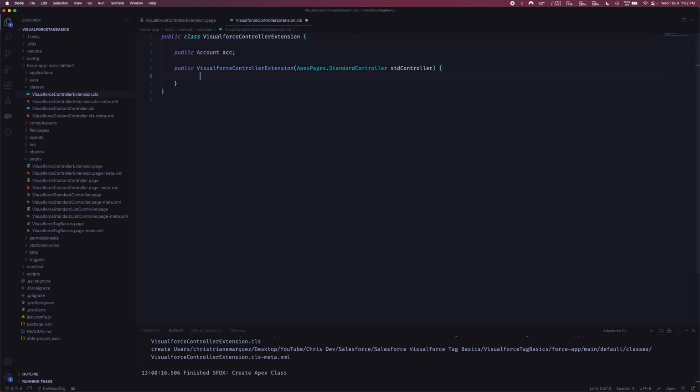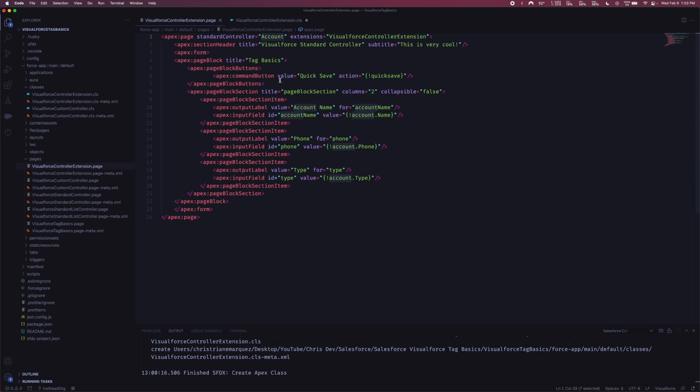And in here, I'm going to use the standard controller that's being passed in as an argument to define that. So we'll say this.account to reference this instance variable right here. And we are going to initialize it with whatever we get from the standard controller. The way we do that is by calling the standard controller that we got from the argument and using the getRecord method. That essentially will initialize this variable for us, which means we now have access to the account record that we're dealing with in our Visualforce page.